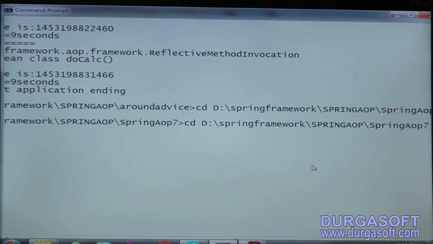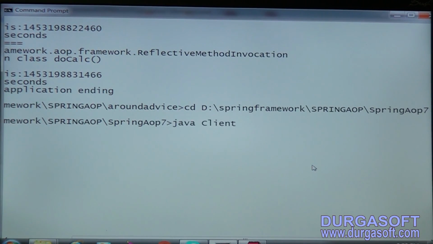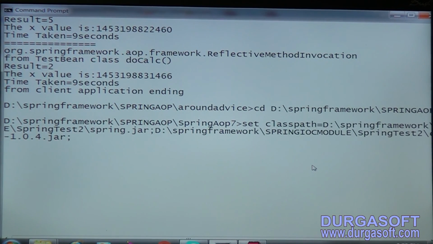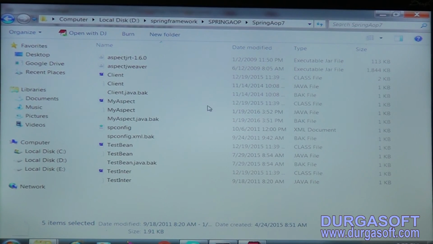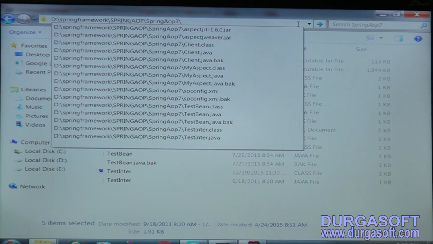Now apart from those jars, we have to set another two jars. Number one is aspectjrt.jar.